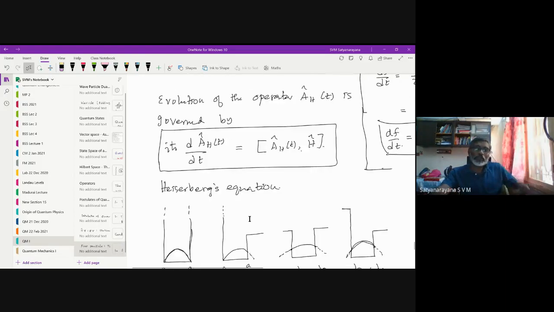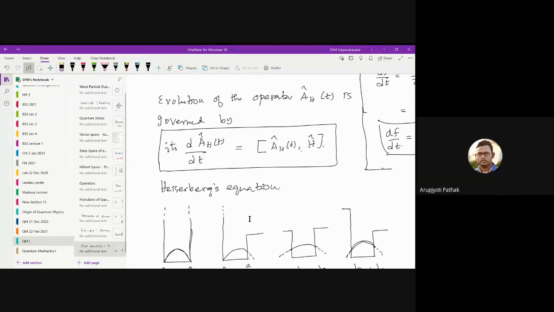In fact, this is what I am calling that you should develop what is called quantum thinking. Because even though we are doing quantum mechanics, most of the time we will have that particle-like picture in our mind. And any conclusion that you are getting through that particle-like picture in mind will become wrong in quantum mechanics. So you have to train yourself to not consider a particle-like picture in mind when you are trying to argue out qualitatively in problems like this.